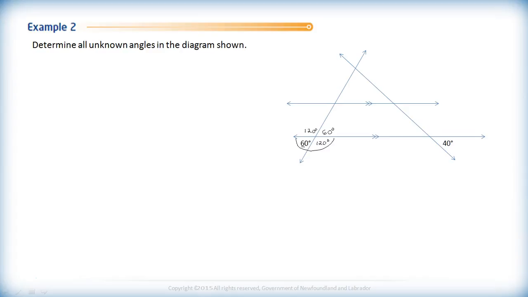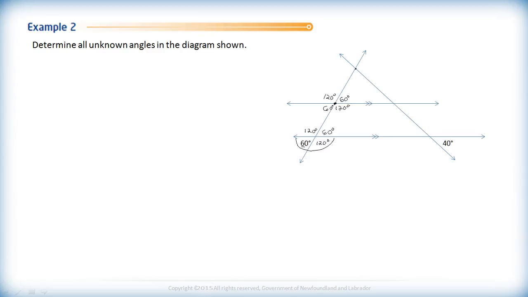Then we can fill in everything at this transversal where it hits this line up here, because now we have the four corresponding angles. Corresponding here, we'd have to have 120. Corresponding here would be a 60. Corresponding here would be a 120 and another 60. So we've got all those, and I think that's as far as we can get since there's nothing parallel to give us anything up at that one. So let's try the other transversal now.